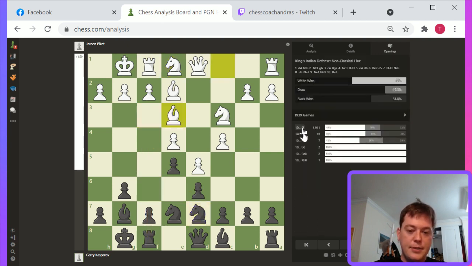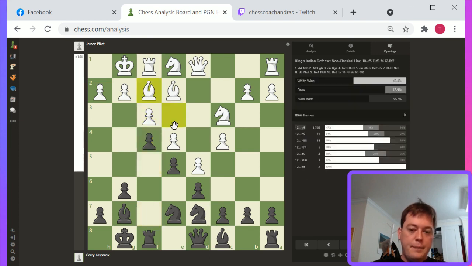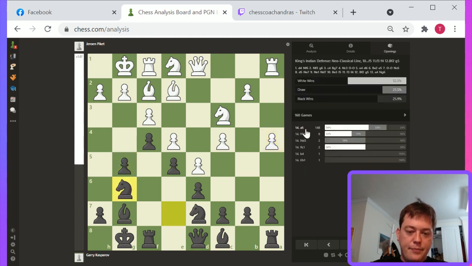Knight d7 here, bishop e3, f5, f3, f4. Basically, black has all the space on the king side. I'm even sort of impressed that g5 is like a 98% choice here. That's pretty impressive. A4, but basically just advancing on this king side.